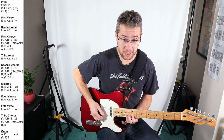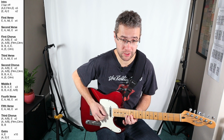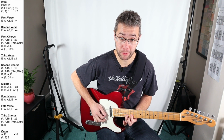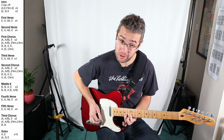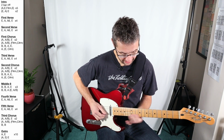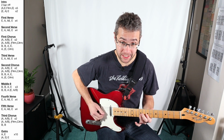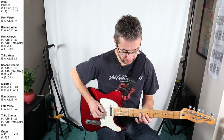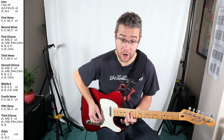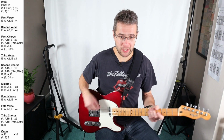So here, the first beats are going like this. 12, 12, hit that. Hammer on with your third finger, the 14th fret B. So timing wise, 1 e and, and this is all downstrokes, 1 e and, then beat 2, pull off 14, 12 to 12, 12. So pull off with your third finger there. So 2 e and. Okay, and then I'm going to do the same thing, but down here, 7th fret. So 3 e and, then pull off, 4 e and, then finish off third finger, 9th fret G. So that's 1, 2, 3, 4 e and, 1 e and, 2 e and, 3 e and, 4 e and. Cool, now you've got this really cool rhythm pattern.